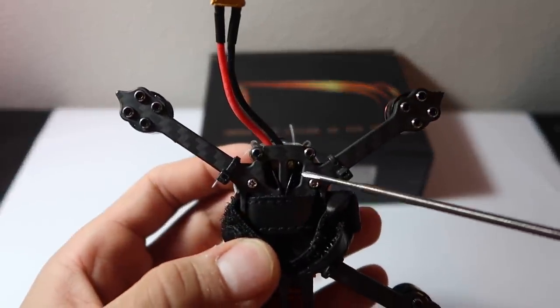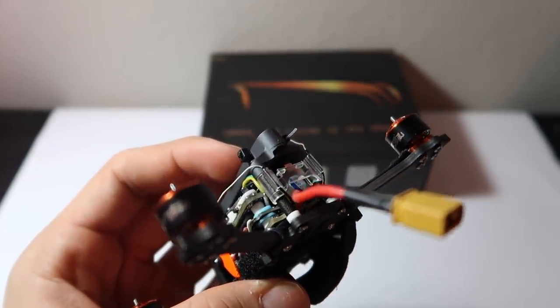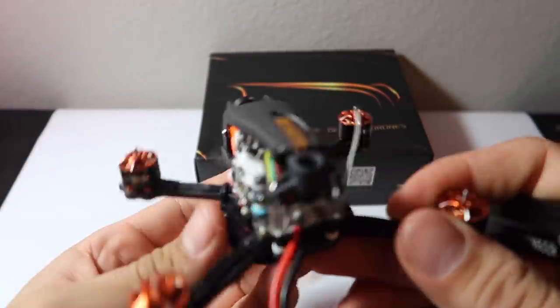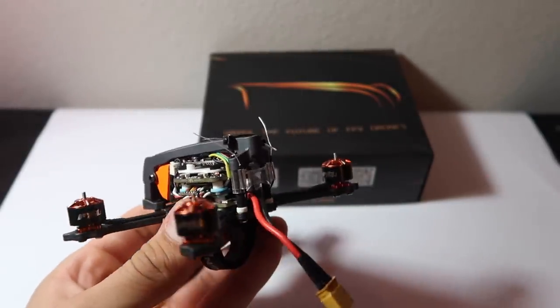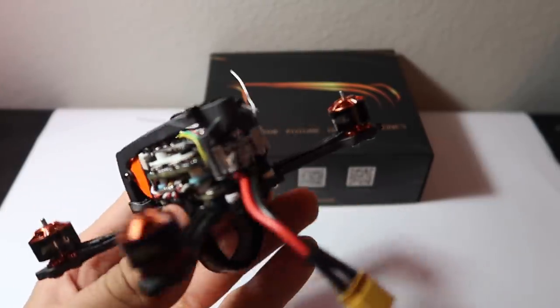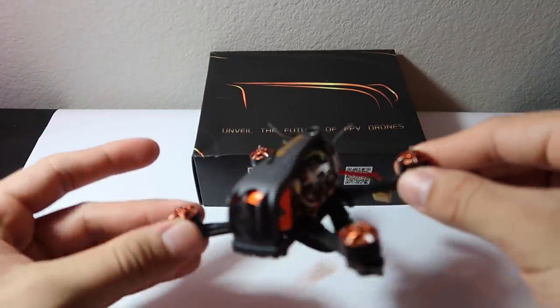And then coming up through the back, I put it back in through the holes, and then coming up the small little mount that they provide for the antennas for the RX. And then here we go, we have them right there sticking out away out of the prop. So it makes for a nice, really clean look, which I really, really like. So shout out to Diatone for designing that frame and that small little mount there for the antennas. But those are the complete specs of the quad.